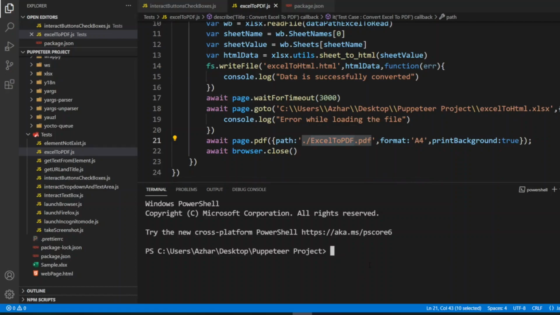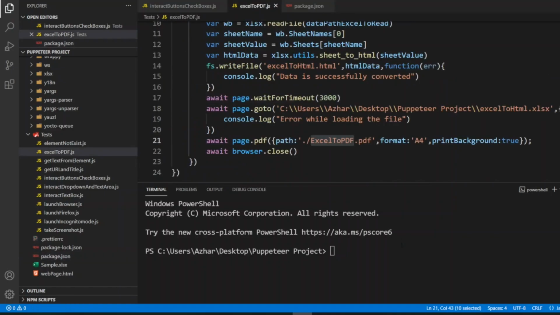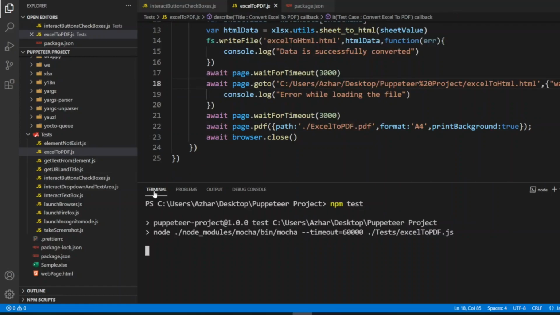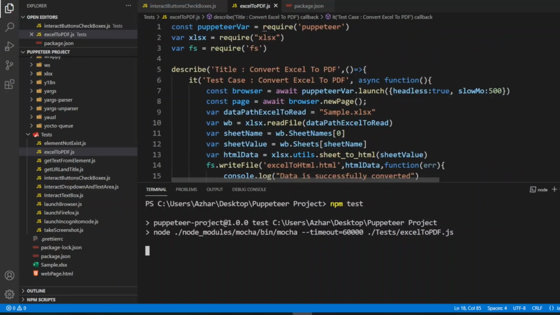Let us run it now. In order to run, I have already given package.json in Excel to PDF. Let's come back to the Excel to PDF.js file. Now let me run. It will start the it block and describe block.